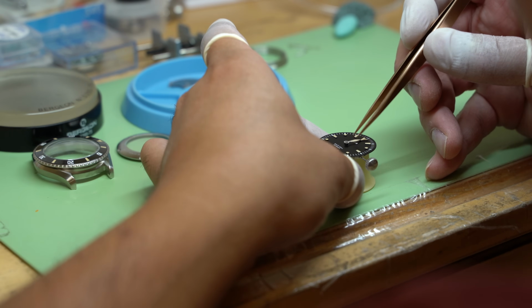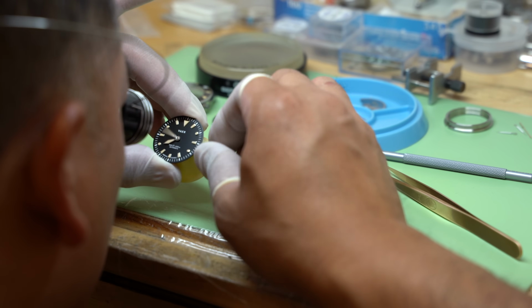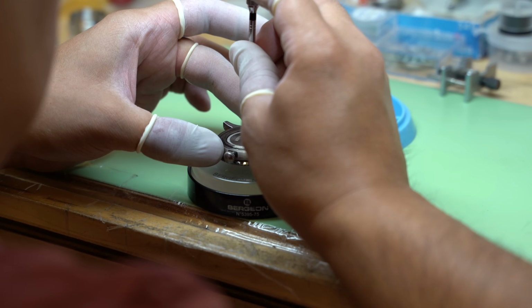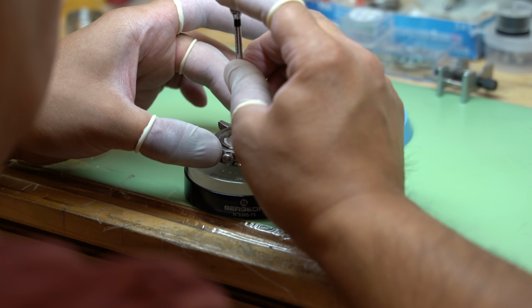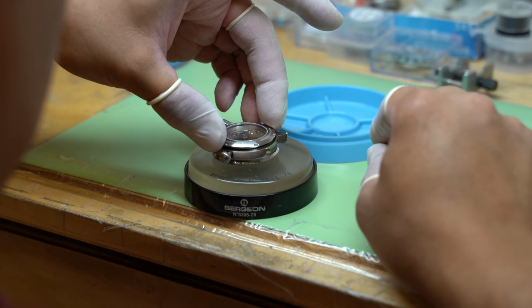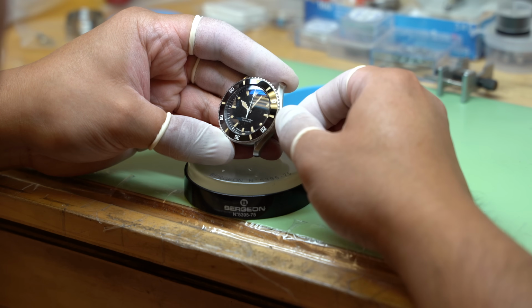Now, at Vaer, assembly origin is something that's pretty important to us. The core of our line is assembled in the United States. Most of our watches are assembled in the United States. In this case, the D5 line, which includes the Miyota 9015 movement, is assembled in the United States. The D7 line, which includes that ETA 2824 movement, that's going to be assembled in Switzerland and get the Swiss Made tag.